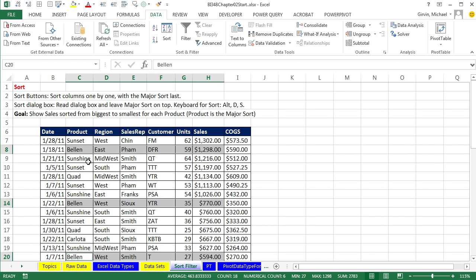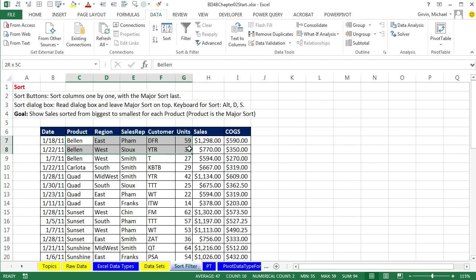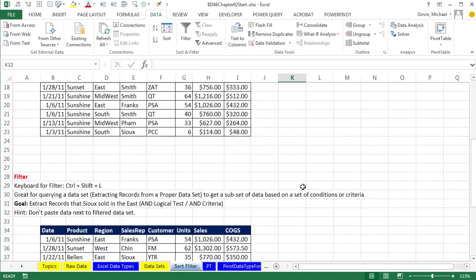So now when I come over to this column and sort it, of course, the B's will come to the top, and this column will already be pre-sorted. So I'm in a single cell in the product, and now I'm going to click the A to Z. The same result whether you use the sort buttons or the sort dialog box. All right, so that's sort. Now I'm going to scroll down a little bit.